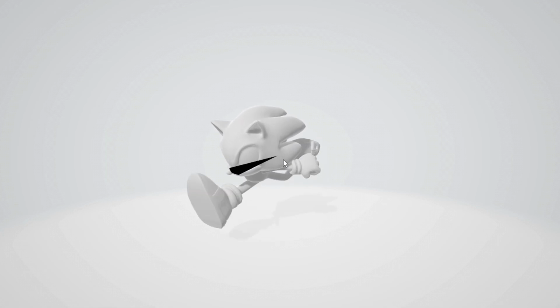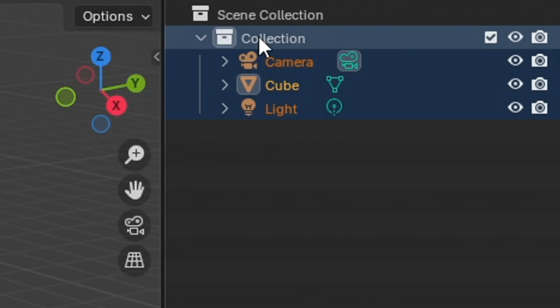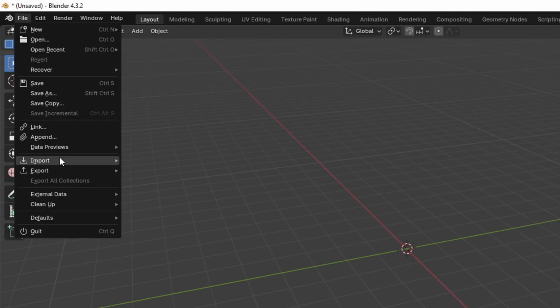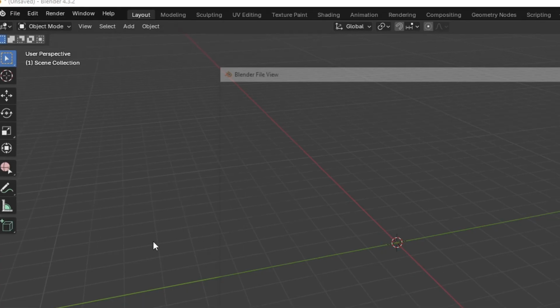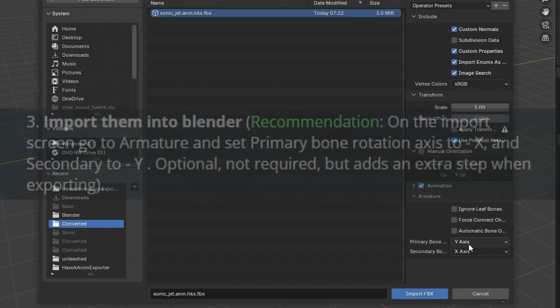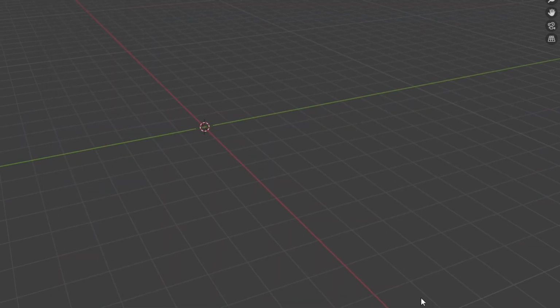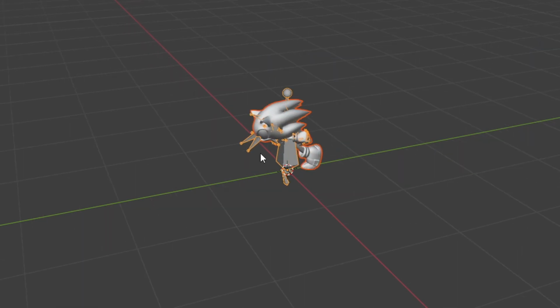Now we can import this in Blender. So now that we're in Blender, first thing you always do, delete everything in the scene, and now we go to import, and you import FBX. Once you find your file, you can just go ahead and import it. But if you want, the armature orientation is gonna be a bit messed up. So if you really want, you can go in here and change these two. I'll show the GameBanana page right now because I can't remember the exact values. Anyways, you then import the FBX and then there you go, there he is.